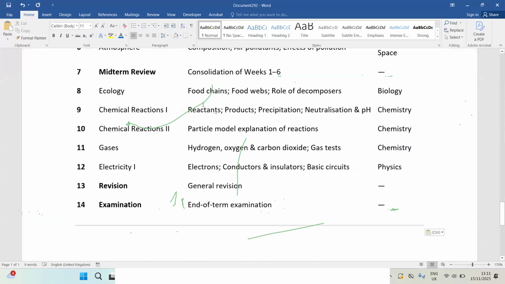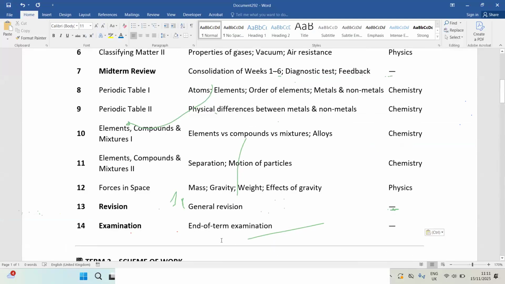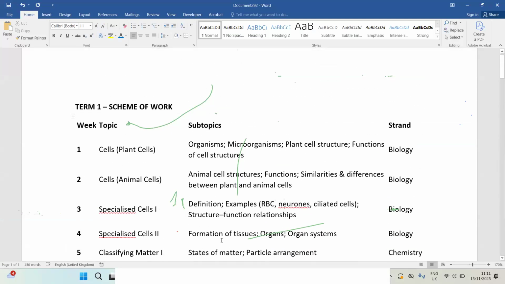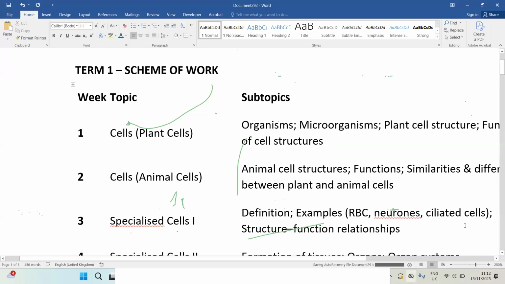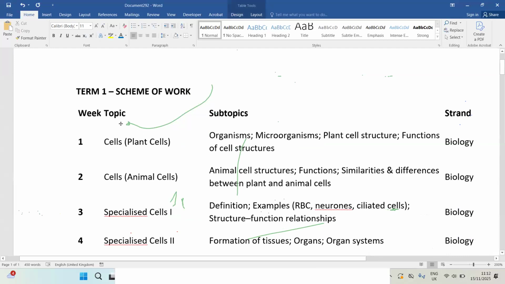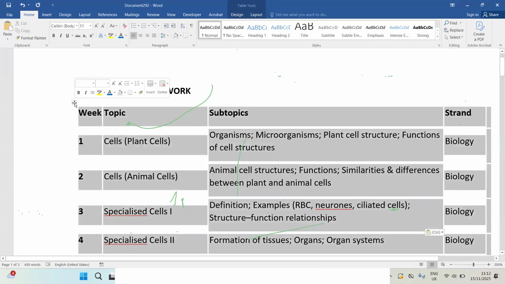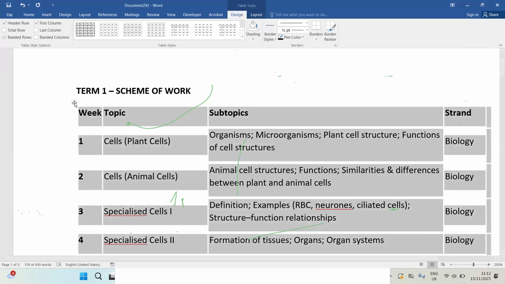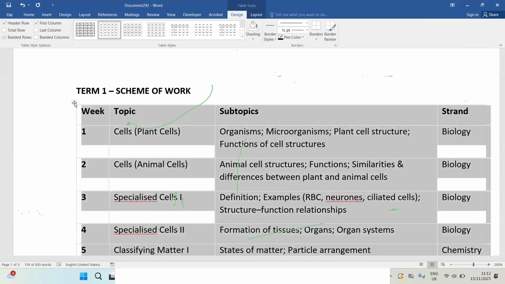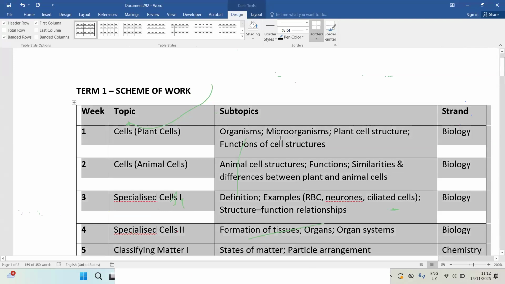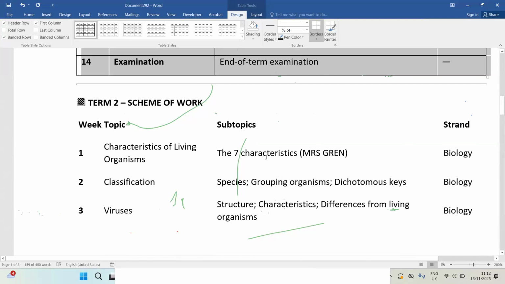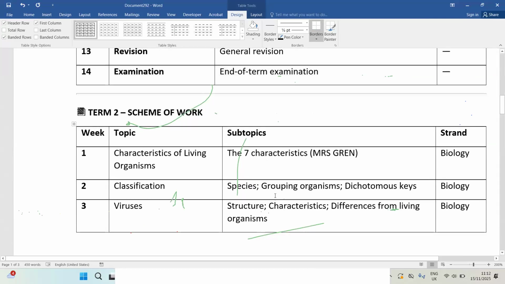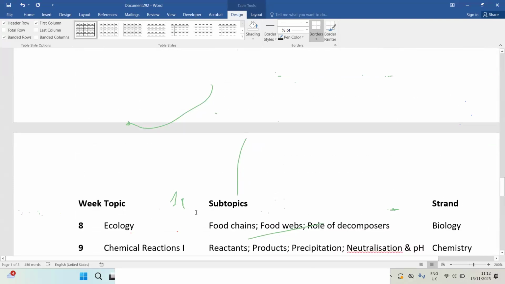Good. Now, on Word document 2, there's still no line there. So what you do is, let me show you something here. Just click anywhere on the table and double click. When you double click, several lines will come out here. Tap on it, and you can see now, the line has come. Go to the second one also, click on it, line will come. Again on that one, line will come. And if you don't need the line, leave it alone.